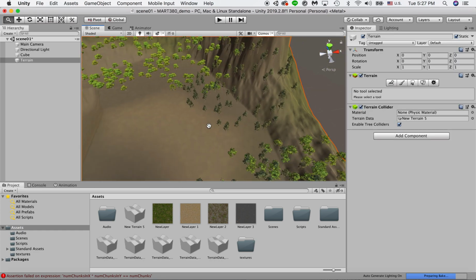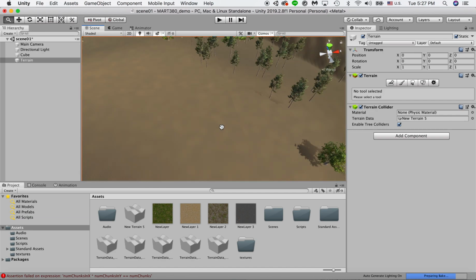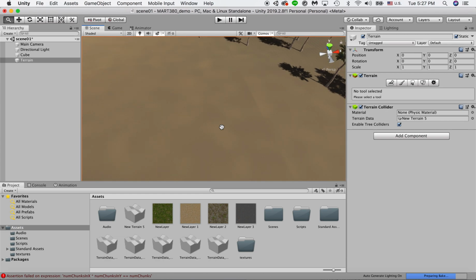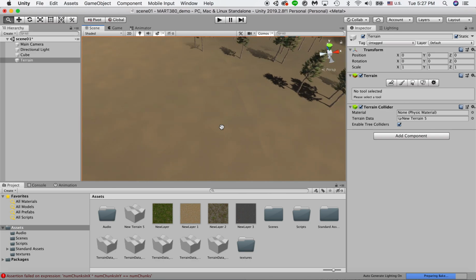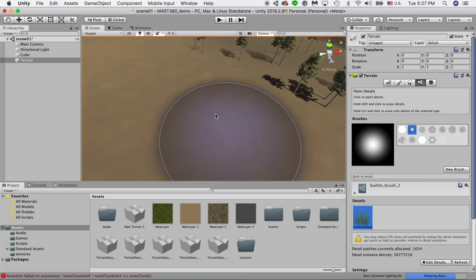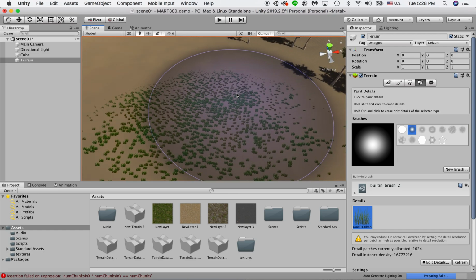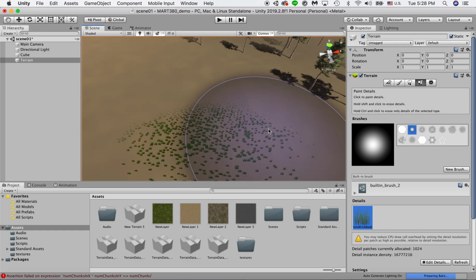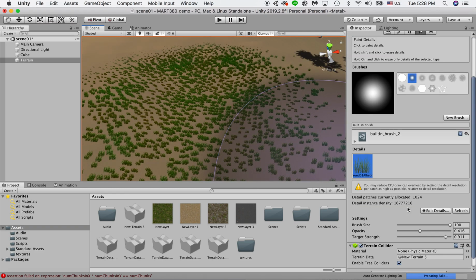Okay. So if I zoom in a little bit closer, probably not close enough yet. A little bit closer. Still not seeing any grass yet. Okay, maybe I actually didn't paint it yet. Okay, let's try again. Detail. Okay, paint the grass. Oh, here we go. We can see it now. So you just need to zoom in a little bit so you can see the grass that way. If you zoom out, you probably won't be able to see the detail. But believe me, it's there.